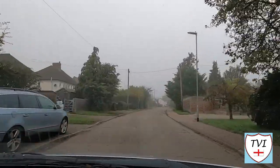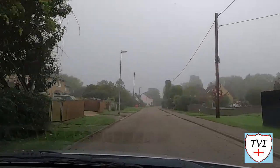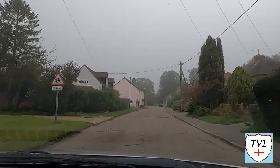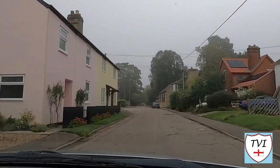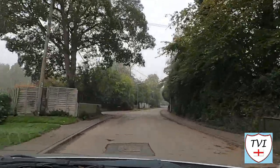Although there are some businesses here and the village is a thriving place, most of the people who live here are commuters. The proximity of the M11 means that it's become a desirable place for those working in London or who need access to Stansted Airport just 30 minutes drive away. Local amenities include 2 pubs, a traditional village shop and post office, and the area's only petrol station, which is attached to a car franchise.